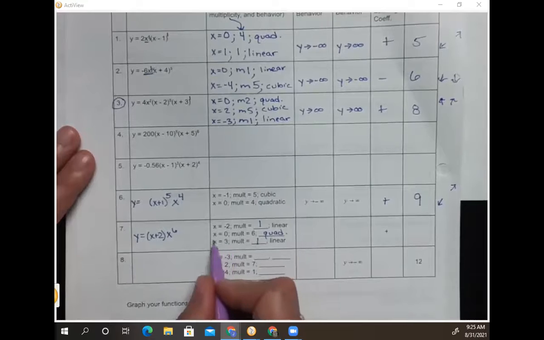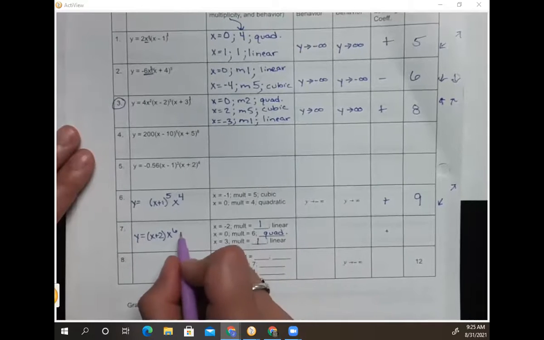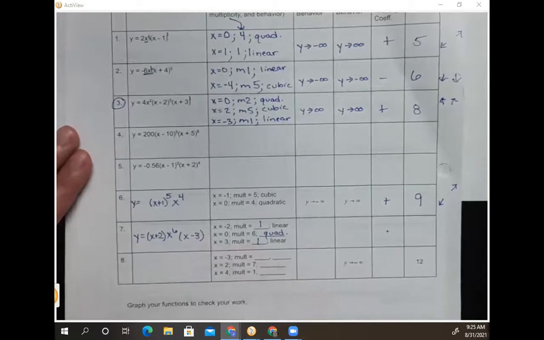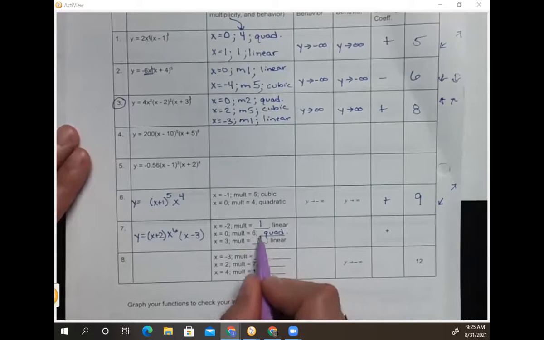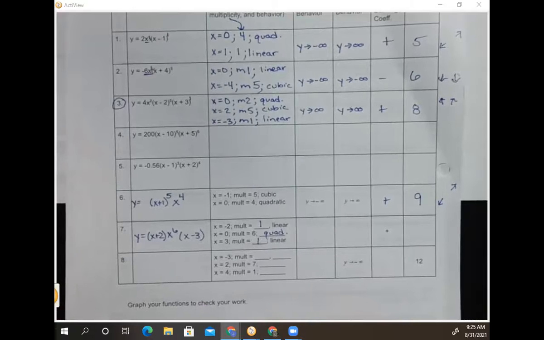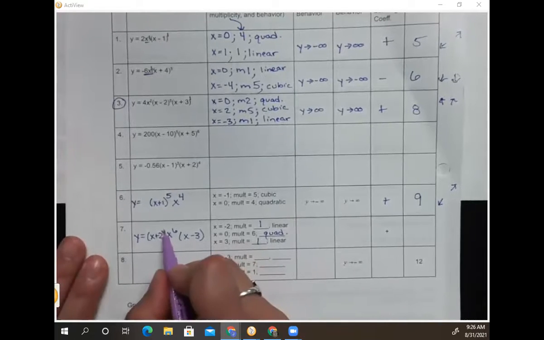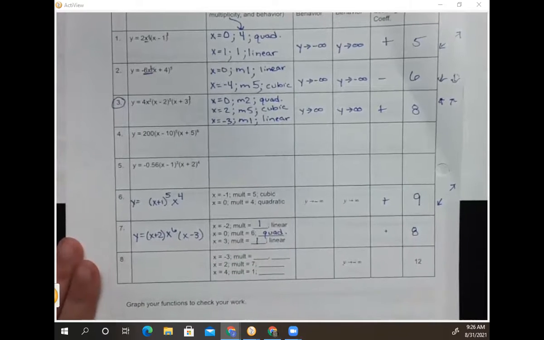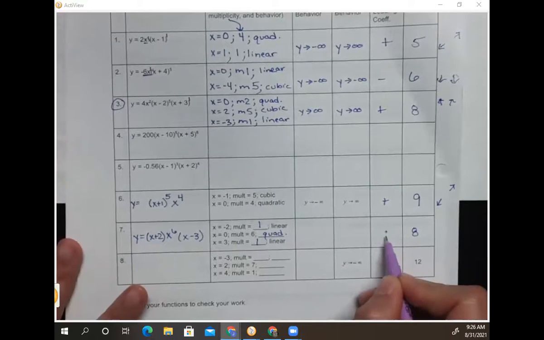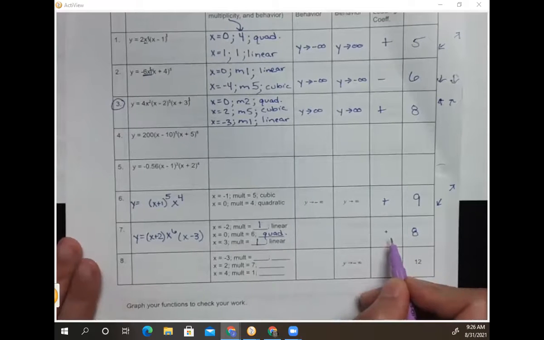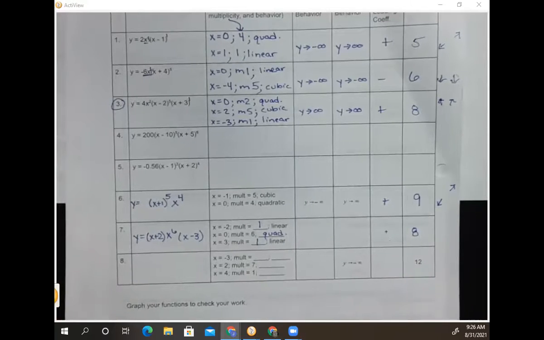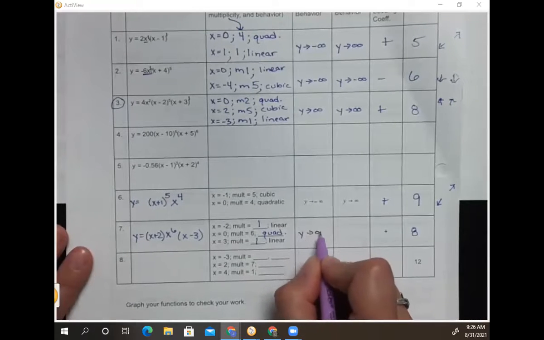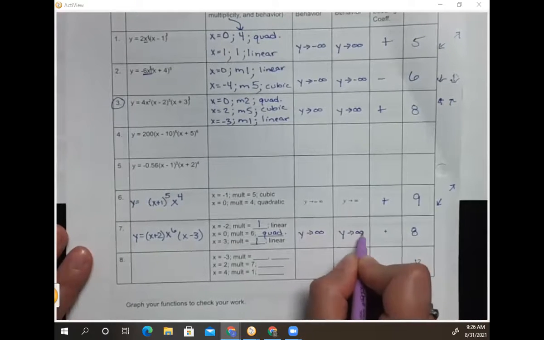And then how about x equals 3? What would that factor look like? X minus 3, very good. And what's the exponent on this thing? 1. Again, you can write the 1 or not, that's up to you. There's my function. My degree would be 1 plus 6 plus 1, so 8. I've got an even degree and a positive lead coefficient. So what direction will my ends point? Both up. So y will approach infinity on both the left and right ends.